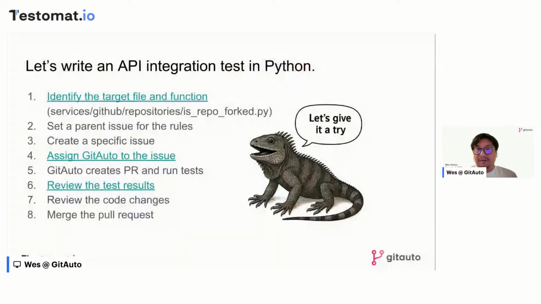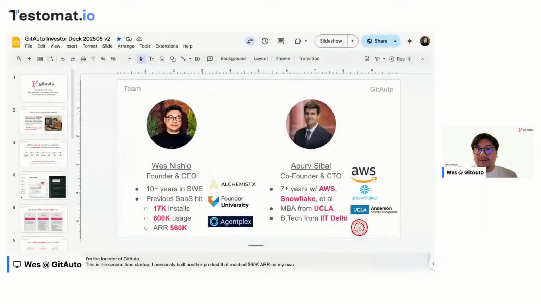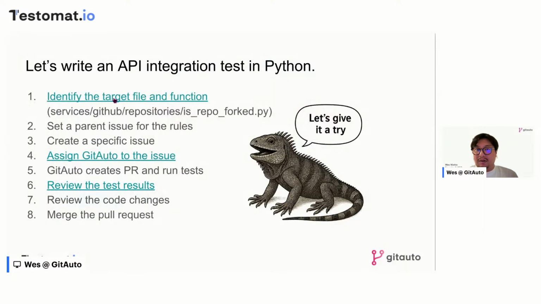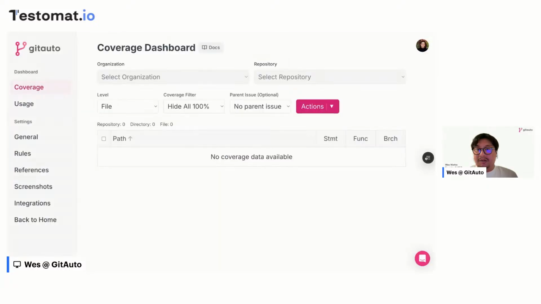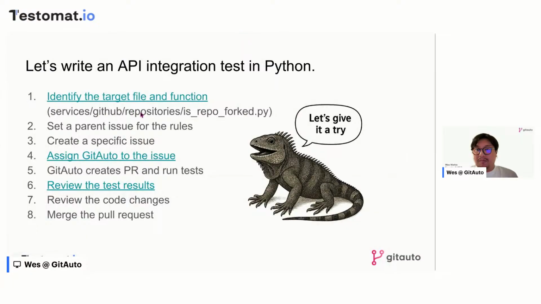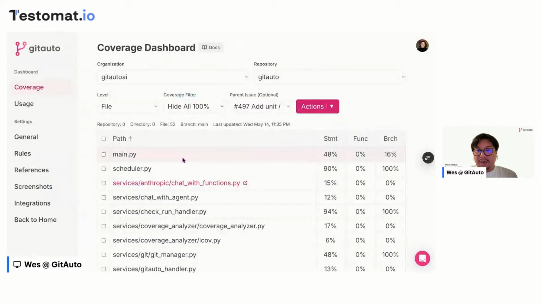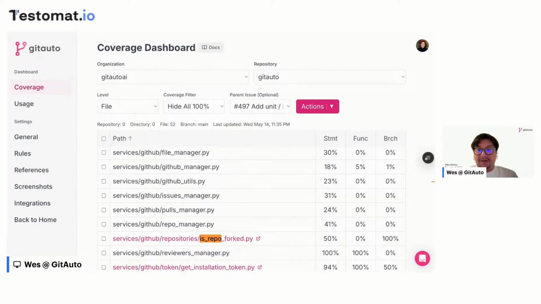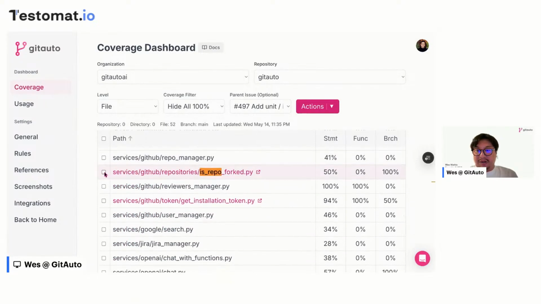Let me check. Just API integration tests. You have proposed services. Sorry, I misspelled. Okay, got it. So this one is to check if a given repository is a fork or not.